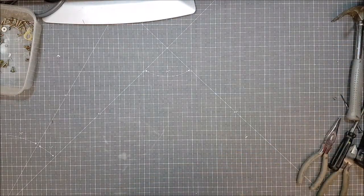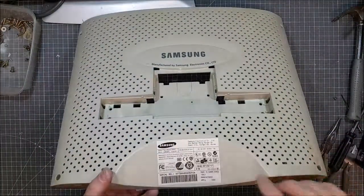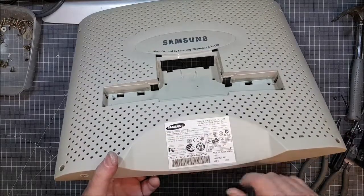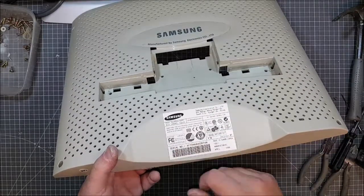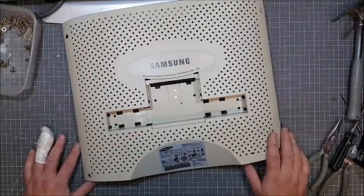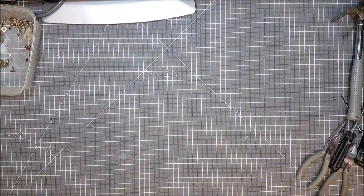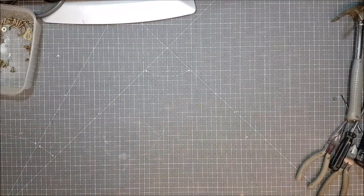That's how to strip down a Samsung SyncMaster 520FTF Basic LXB 530TL. If you wanted to do that yourself, go for it. And get some good things out of them. I've got a pile of rubbish over there I need to check out and put in the bin. But I hope you enjoyed that, because I really do love taking things to pieces.